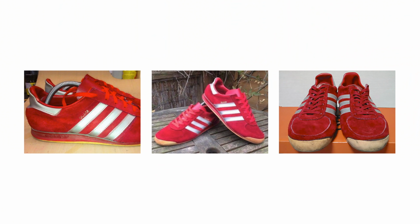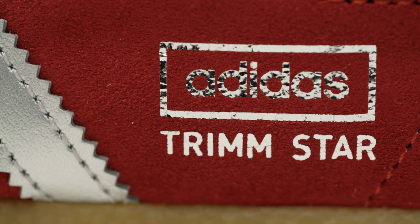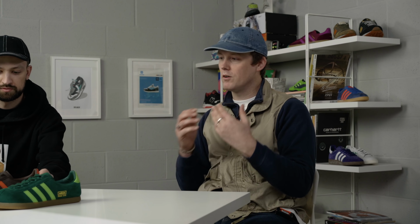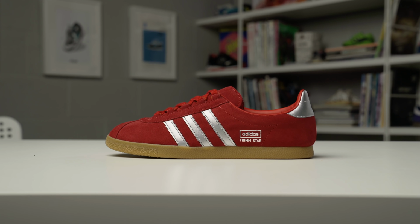And the next one you're going to see is based on Guam. Now for us, the actual shoe in itself is amazing, but we love the colourway. I love the way the metallic sits on the stripes. For me, it's something completely different. We've got heavy suede, we've got thicker suede, we've got a tumbled leather. Guam's one we've chased for a long time. We've wanted to bring it back for a long time. We just like the shape of the shoe and stuff like that. And again, this is the next best thing for us, really showing these shoes that we want to bring back that we can't. And like Luke said, the execution's spot on again.